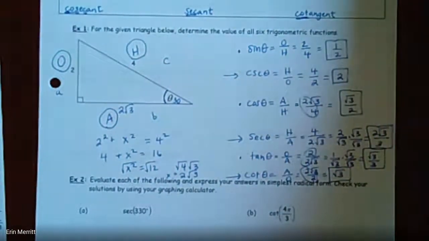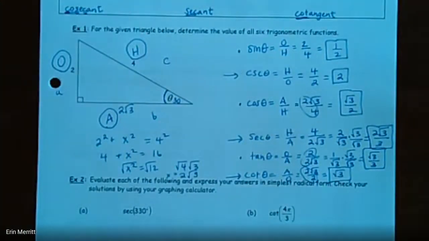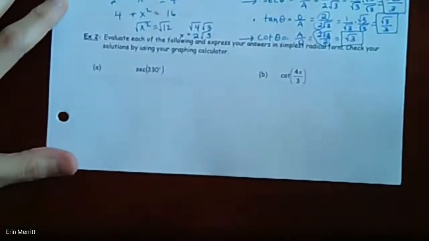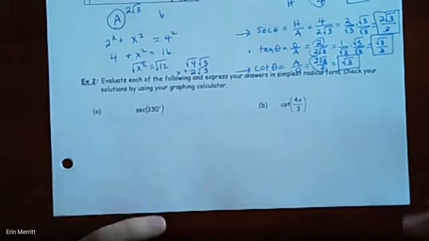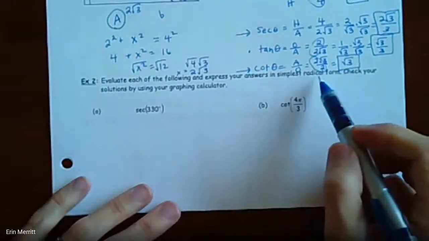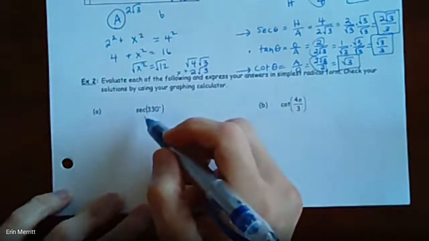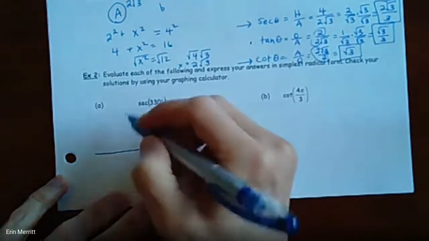So what you're going to be doing for today's practice is just being able to evaluate using any of the 6 trig functions. So just like we did on the day 4 notes and homework, what you're going to be doing here is when it says evaluate each, simplest radical form if needed, check on your calculator. All right. To be able to check on the calculator, you got to be a little savvy here, but let's start. 330 degrees, you're going to draw it.